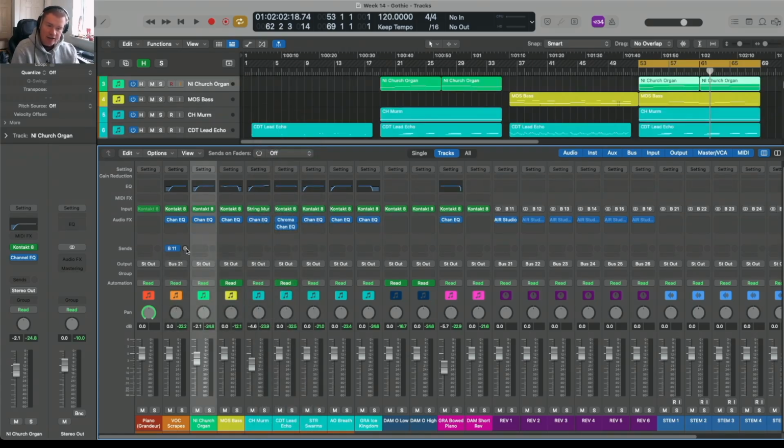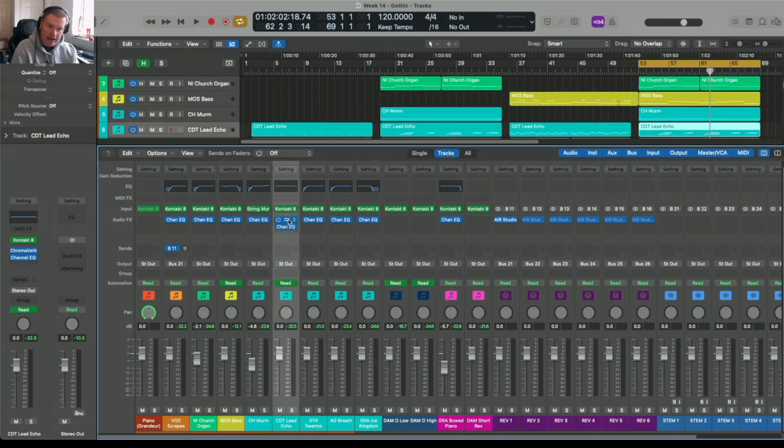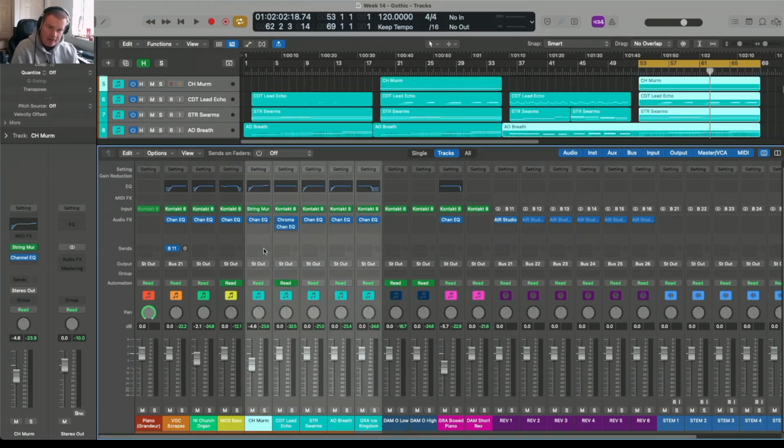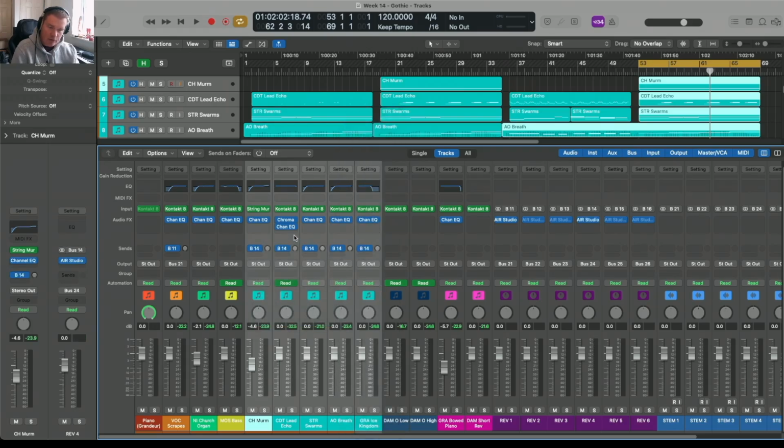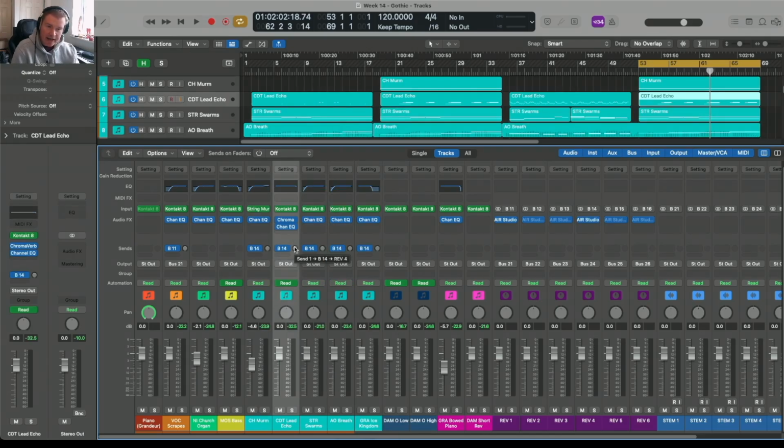Not everything is going to need reverb on it. For example, here we already have ChromaVerb on this sound as a plugin on the channel, so it's unlikely I'm going to need any reverb for that. But what I will do is get it ready because I'll do them all at the same time. So this will be the 4th reverb. So we'll go down and they will all be assigned to go to the 4th reverb. Then if I choose to add more reverb, I can, but I could quite happily just leave it alone. The instruments will be going to the correct output. The sends for each instrument group will go to the correct reverb stem, and we'll have them all labeled up nice and ready to go when I come back.